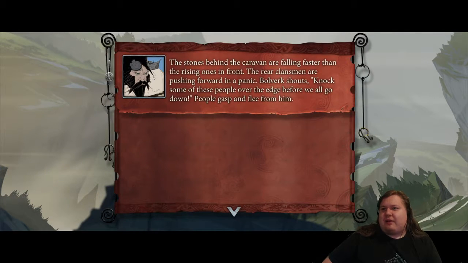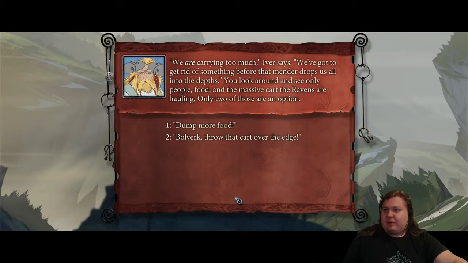The stones behind the caravan are falling faster than the rising ones in front. The rear clansmen are pushing forward in panic. Bulwark shouts, knock some of these people over the edge before we all go down. People gasp and flee from him. We are carrying too much, Ivar says. We've got to get rid of something before that Mender drops us all into the depths. You look around and see only people, food, and a massive cart of ravens.